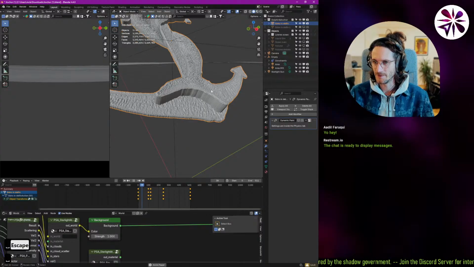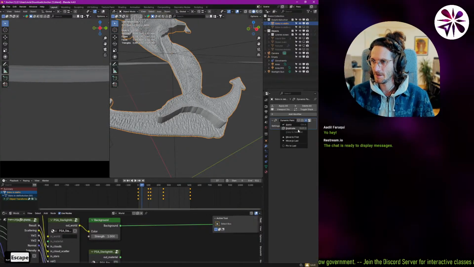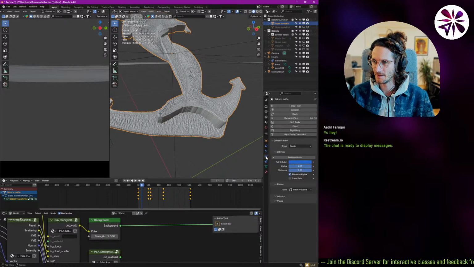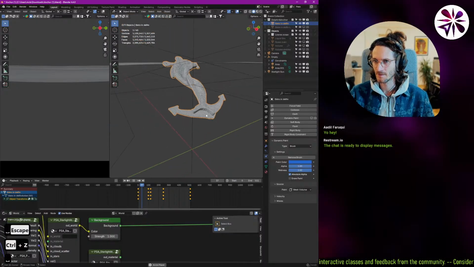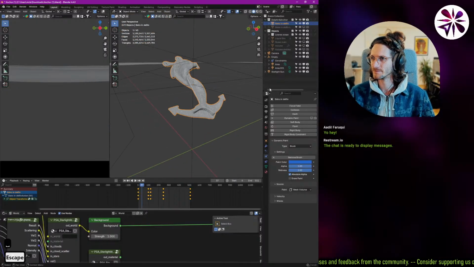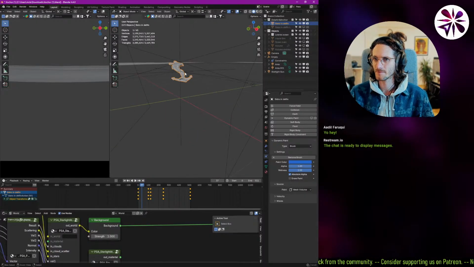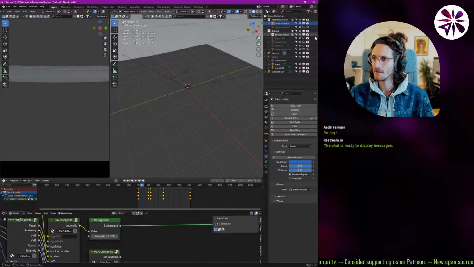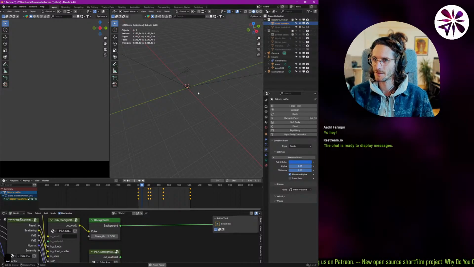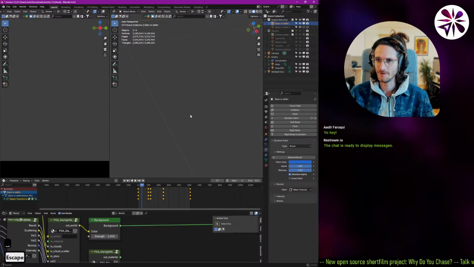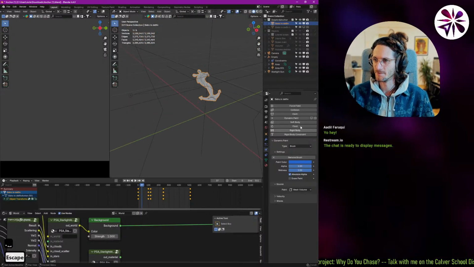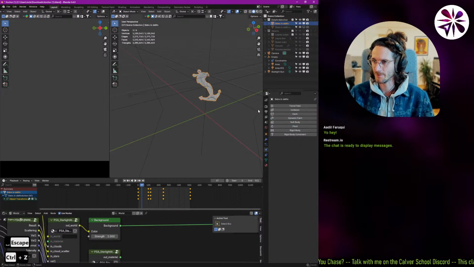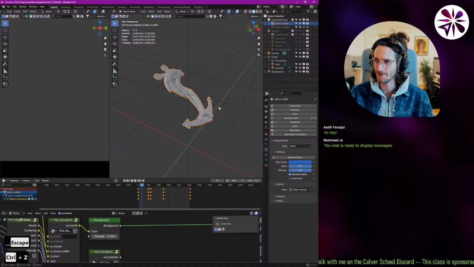Oh damn! I think this dynamic paint is making it lag extremely. Is it also super slow on your PC? I mean, yeah, kind of. You need to turn off all of the ocean. There's like a lot of collections. Can I just turn that off? It's still pretty slow for me. I think it's this model here. Oh, it's the modifier. Yeah, it's the dynamic paint modifier of this mesh here.